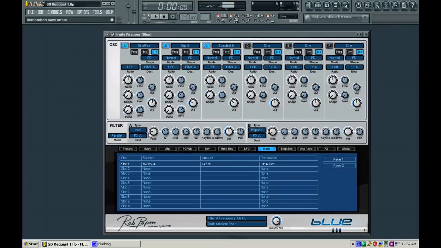Now I also have the filter envelope modulating the frequency cutoff, because that also helps give it a little bit of a unique sound, and I have the resonance jacked up to about 36%, which is quite a bit, and that helps give it some more upper high harmonics and helps round out the sound a bit. So again, this one sounds like this. I'll play some chords this time.